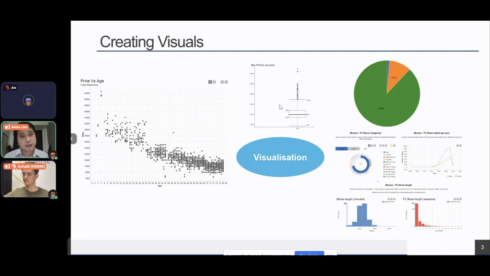What has been said just now is that KNIME is able to create visuals. Okay, so visuals using JavaScripts, and it is important to use visuals in your exploratory data analysis (EDA) and also to present your results. These are some of the visuals or graphs that can be produced by KNIME itself. I'll be talking more on this. I'll show you some examples and how we can get it together and we can build something like a dashboard.